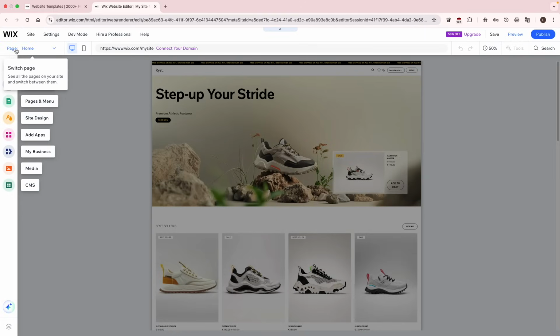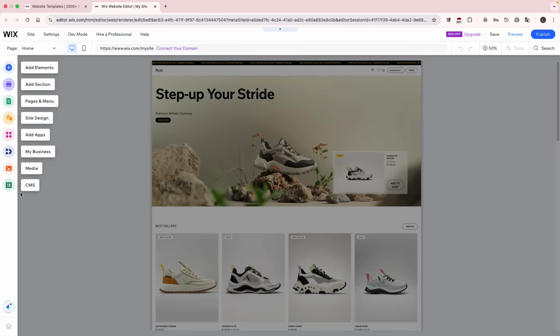The interface provides a navigation menu in the top left corner that allows you to switch between different pages of your website, adjust the zoom, preview the mobile version, and more. Moreover, when you hover over any button or tool, a brief description pops up helping you understand its purpose without the need for trial and error.